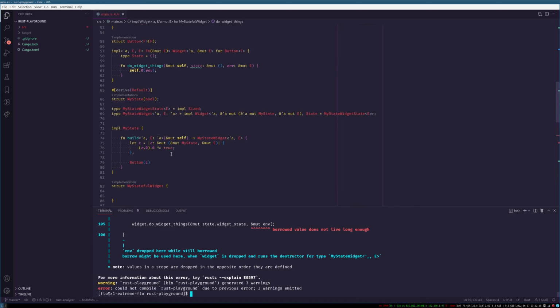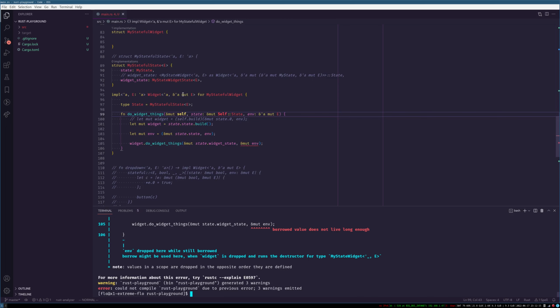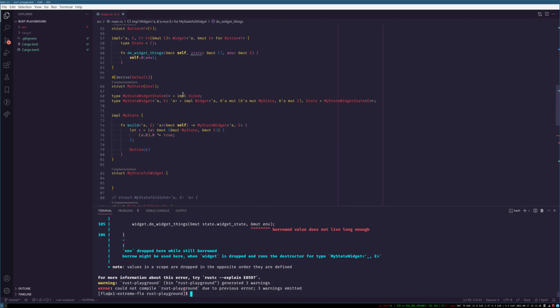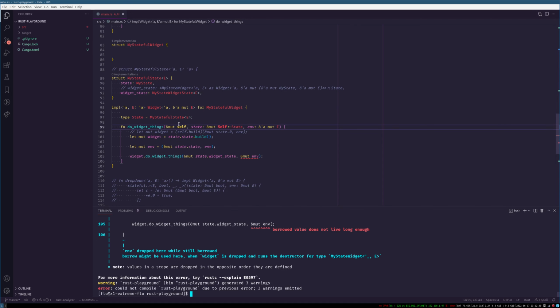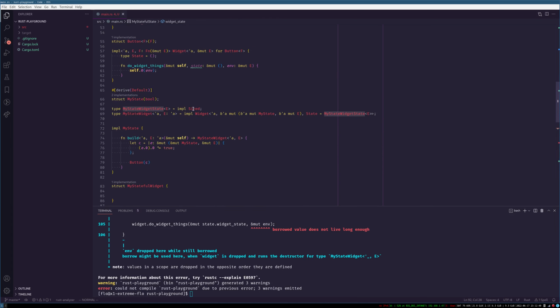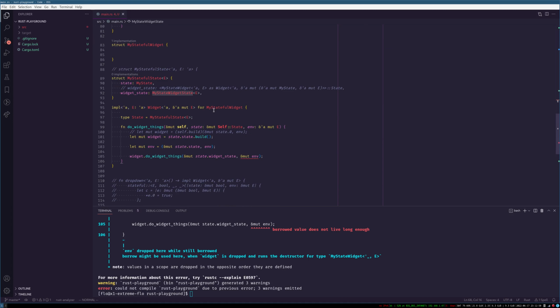So build. This doesn't contain any lifetime. We just pass one in. And in the state we use a neutral one, so this is lifetime independent.